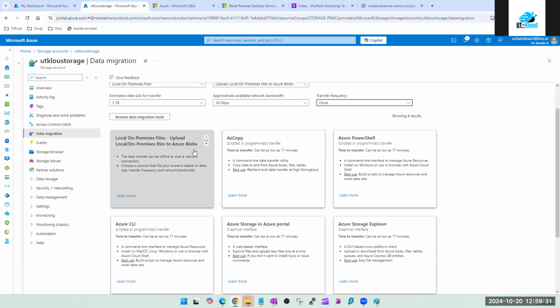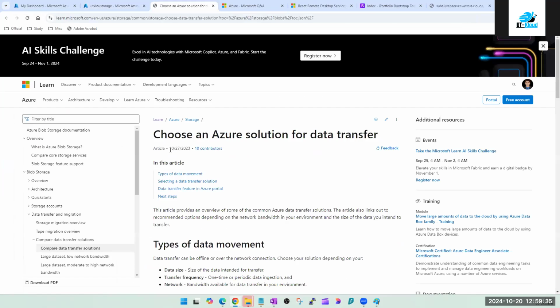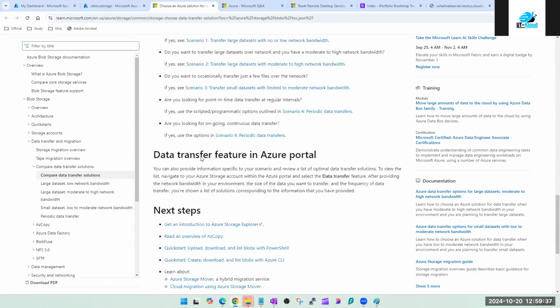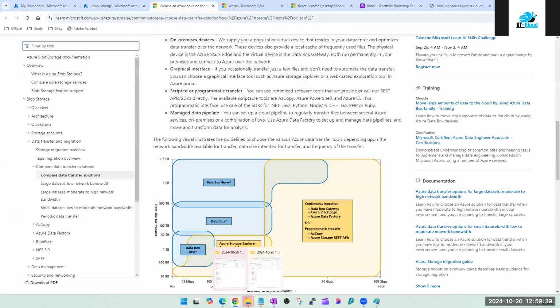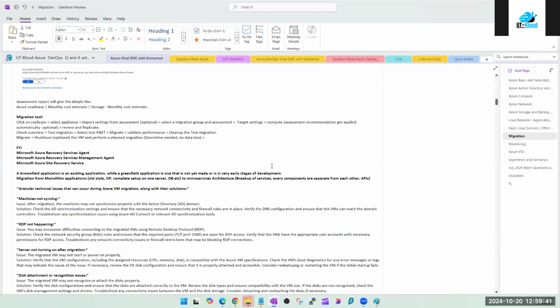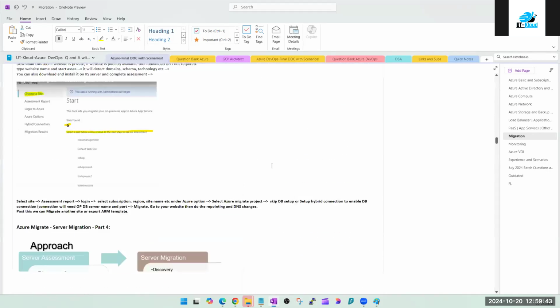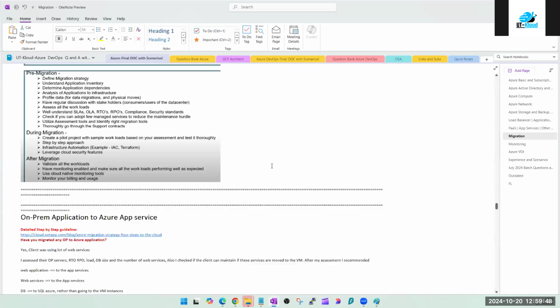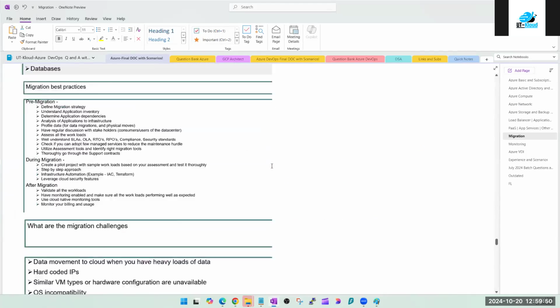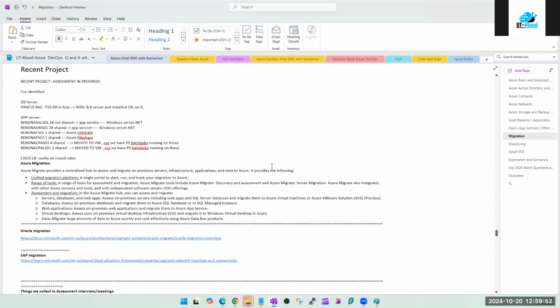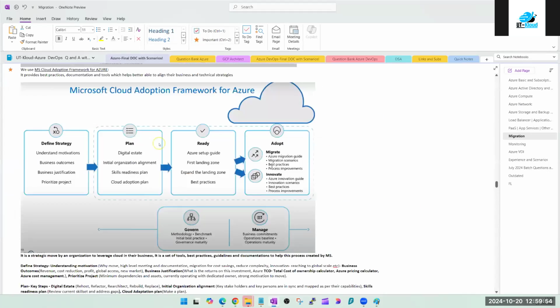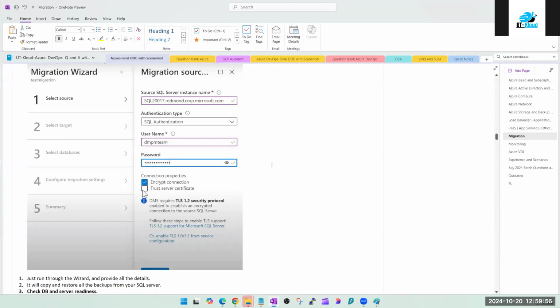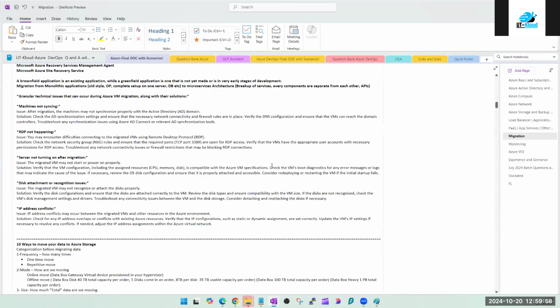And one of the famous options, let me see if we can find it here, which is Data Box. I'll show it to you here, and then we can check in the portal as well. I hope I have that image here. We have only 6 minutes left. Let me see if I can find it now. Otherwise, we'll do it in the next session.